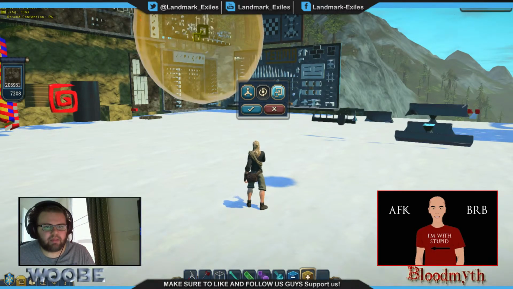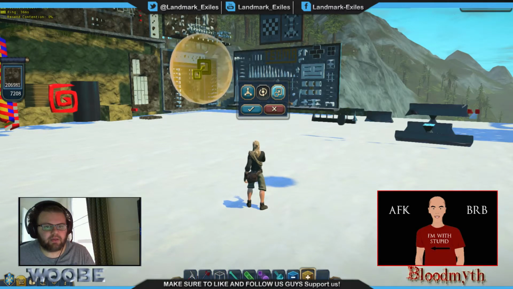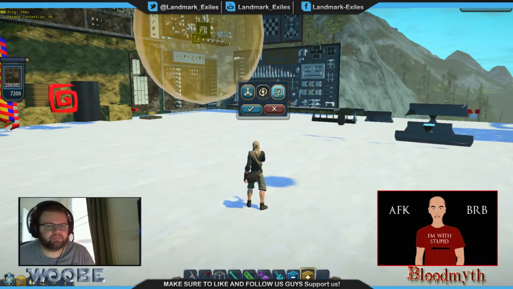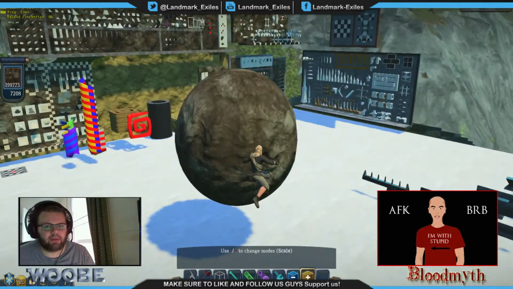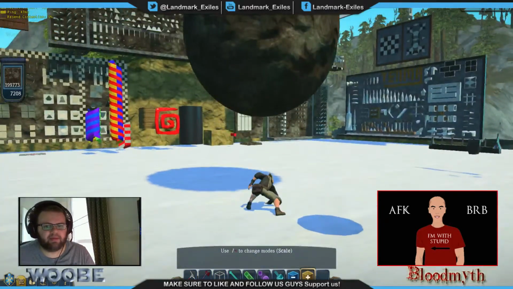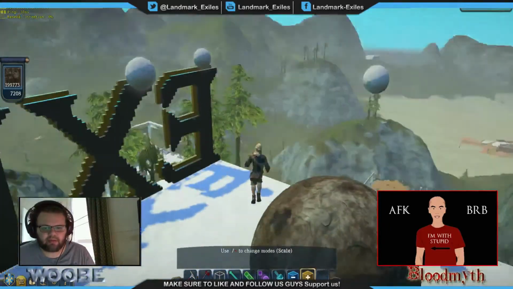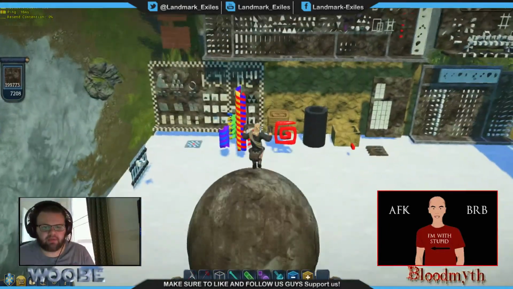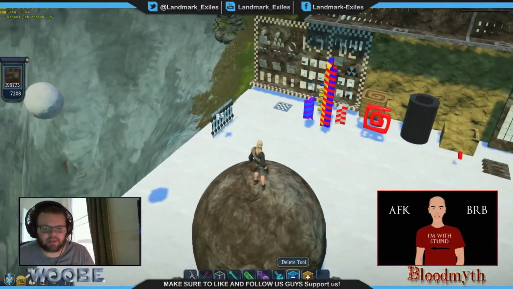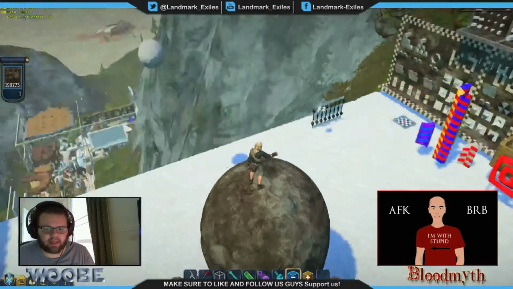We can make it a smaller sphere from this menu also, just by clicking and dragging, bigger and smaller. Really simple. Then you just click the tick and we have our circle placed in the world. I'm going to leave this here for now because I want to now go on to demonstrate the delete tool, which is the other first tool you get in the game.